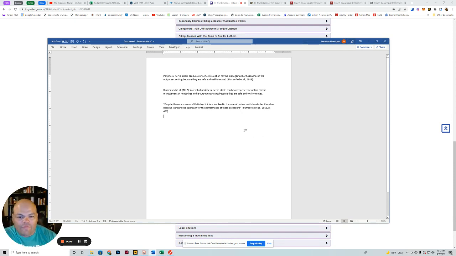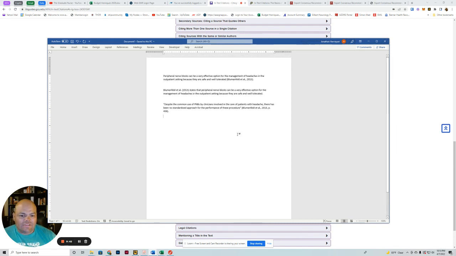Now, whenever you're doing an in-text citation, whatever resources you're using do need to be listed at the end of your paper under the resources list, which I'll do a separate video on compiling that list. But be sure that that syncs up, because that's a mistake I often see. When I'm grading papers, I will go and see, is every single one of these correlating to a listing in the resources and vice versa. If they don't match up, then those are missed points. Those are points that you didn't do that right.